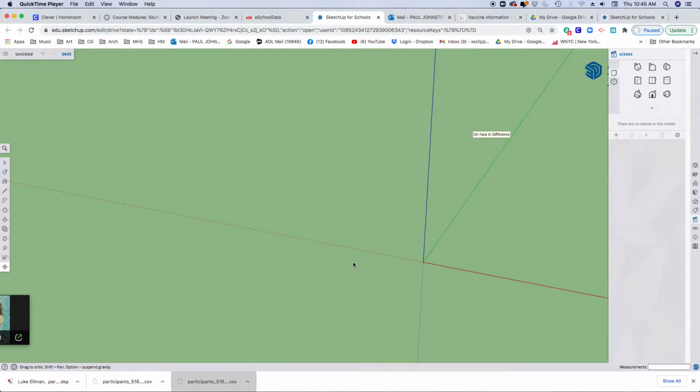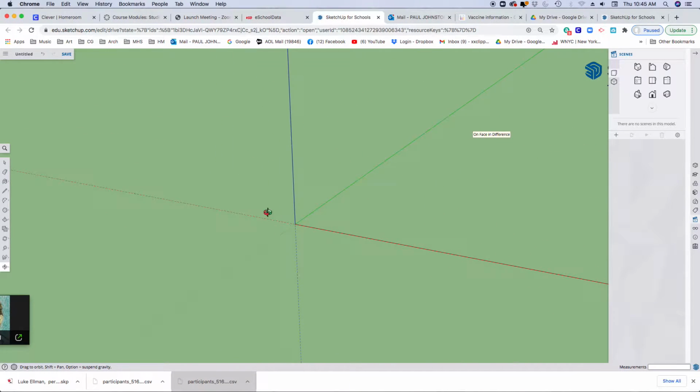Okay, here's a high-speed version of how to create the floor framing. I'm starting with a new file here. If you grab the polygon tool, click on the origin point, pull it out on the red axis. So I'm going to hit the right arrow key. I'm going to click it in, click, and tell it to come out 1.5, enter.